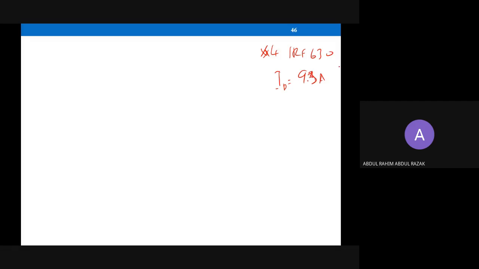When we evaluate, or look further into the datasheet, this 9.3 ampere comes with conditions. If you run at room temperature or so, you can reach up to 9.3 ampere. If not, you have to limit it by yourself.